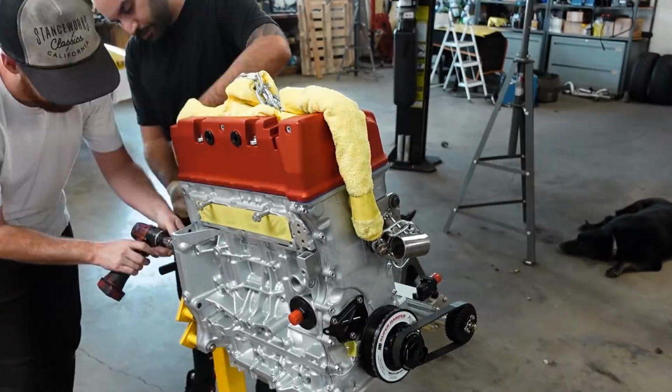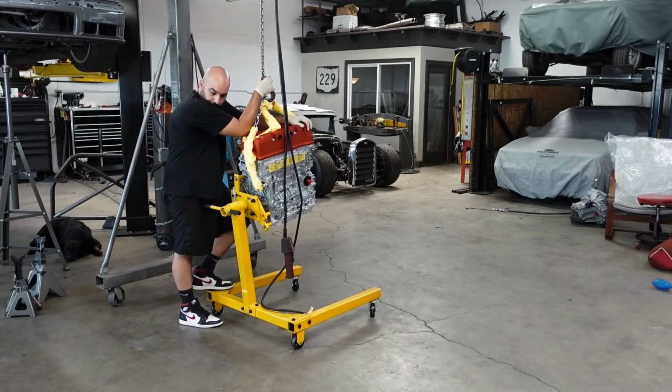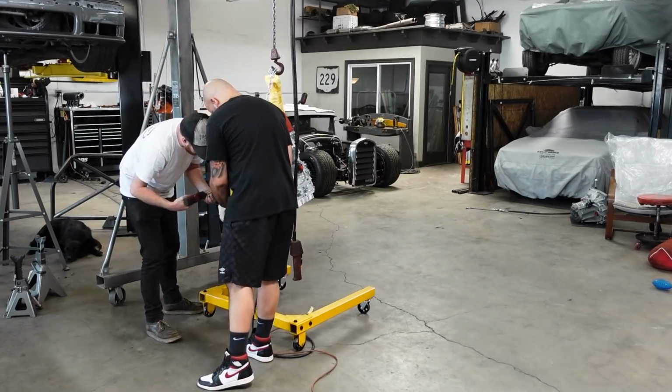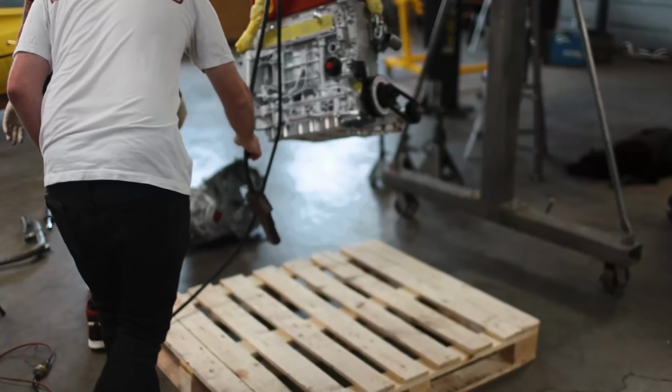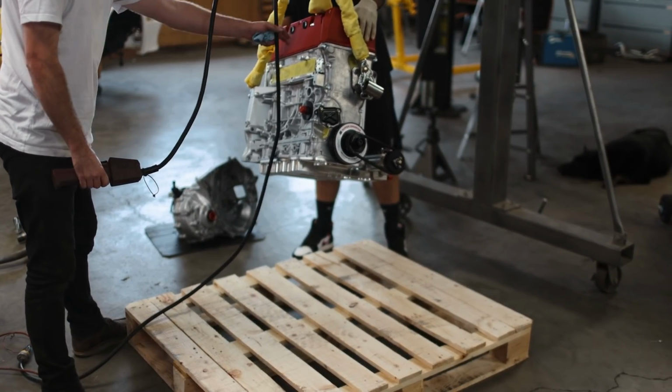After rigging up a chain along with some microfibers to protect the nice valve cover and cylinder head from any damage, we got this thing lifted up and disconnected from the engine stand itself. And for safekeeping, we lowered it down onto a wooden pallet. This way we were able to attach the transmission without too much effort.